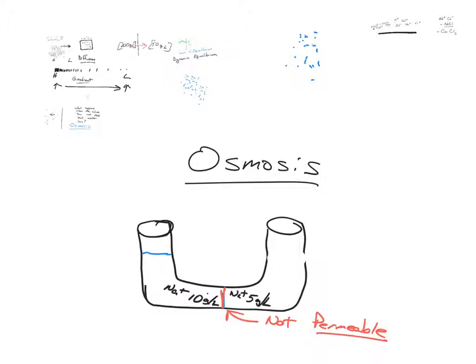The water is going to move. In which direction is the water going to move? To the right or to the left? Left. To the left, because there's more salt over there, and it's going to move until the right is lower concentration and the left is higher, until you get something in between, until you reach equilibrium. You're going to reach equilibrium one way or the other, either with osmosis or diffusion. So instead of 10, maybe it's, I don't know, 6 on both sides. I don't know if that's true. You can figure it out, but I'm just making it up as I go here.